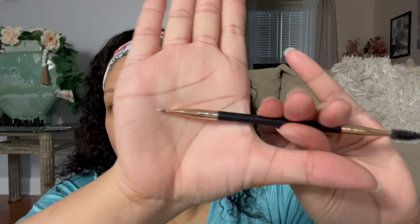And it comes with a nice little brush and spoolie. And it's just very nice. Okay, very cute, very nice. Just a nice little brush, got the little spoolie at the end. And then you can bend it. And see, when I had that brow thing from, what was it, Jasmine, I should have bent the thing so I could actually get into the pot. I didn't realize you could do that.